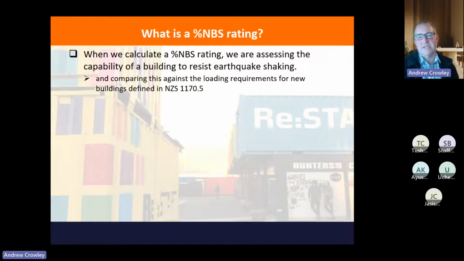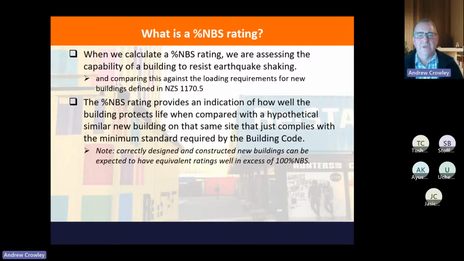The current design standard is NZS 1170 Part 5. It's an indication of how well the building protects life when compared with a similar building that would be built on the same site that just complies with the minimum standard required by the Building Code of New Zealand. Bear in mind, if your building is designed and built properly, most newly constructed buildings should have a percent NBS well above 100.